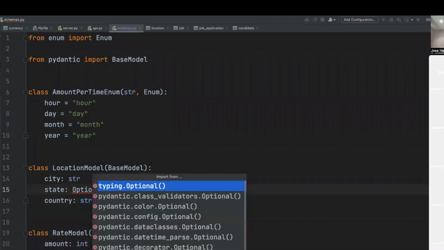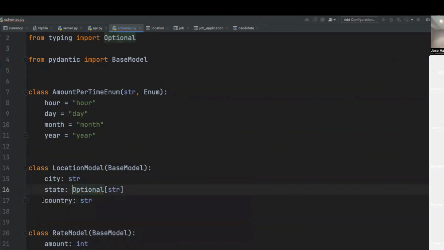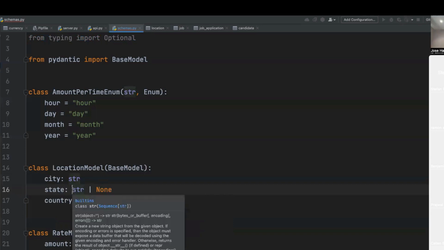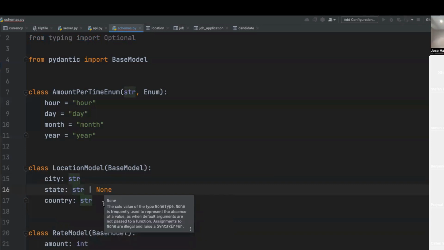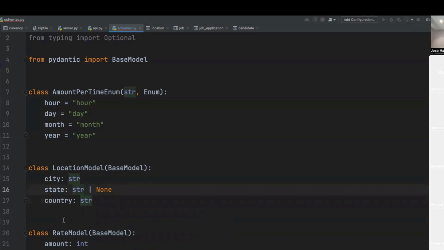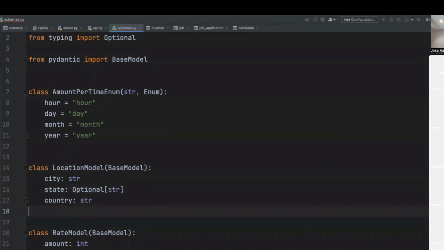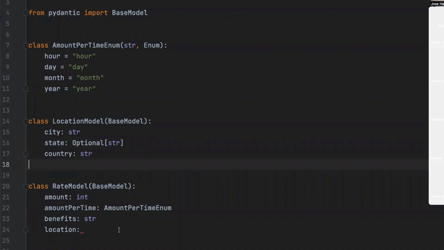Now, I'm using Python 3.10. So from 3.10, we can say something is optional like this, or we can say it's nullable. So we can use this syntax, and this is the preferred syntax from Python 3.10 to declare not optional, but nullable attributes. There is no concept of optionality really. It's the concept of being nullable. So that's how we would do it. I'm going to leave it as optional in this case, actually, because I think it conveys better the idea of OpenAPI that the value is optional and not nullable. So this is going to be set to location model.